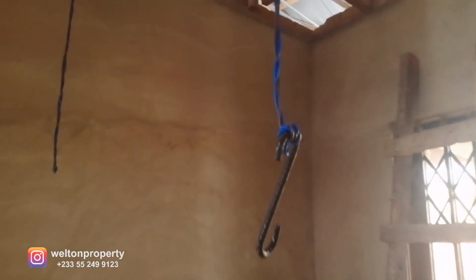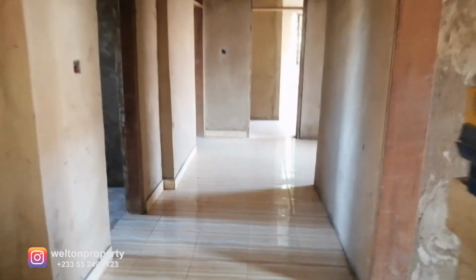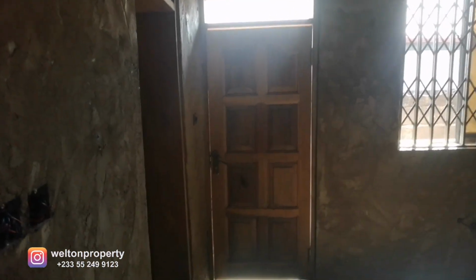And this is the hook for the ceiling fan. So that is already in place, and once the POP is done, it'll be secured to the ceiling. Now I come back again, so we're walking through the main corridor, and immediately to the right, we're entering the kitchen. So that's the kitchen exit door that goes to the back.